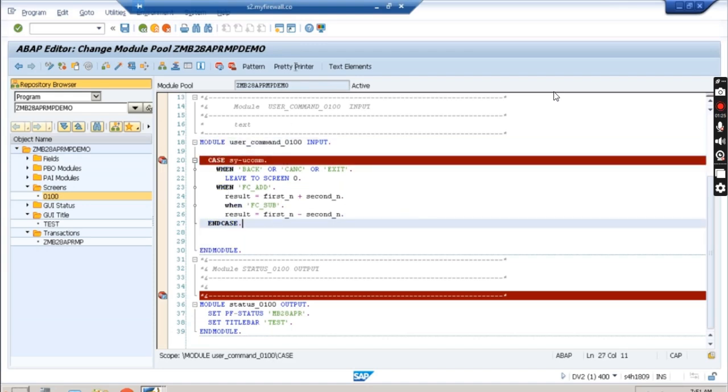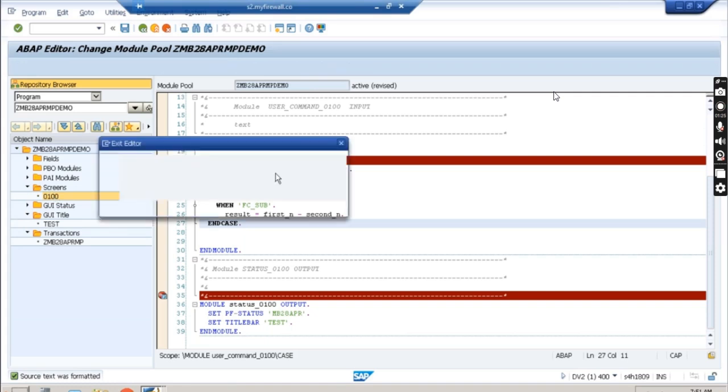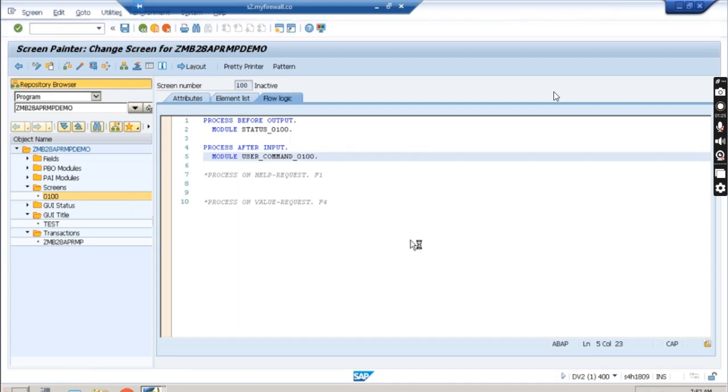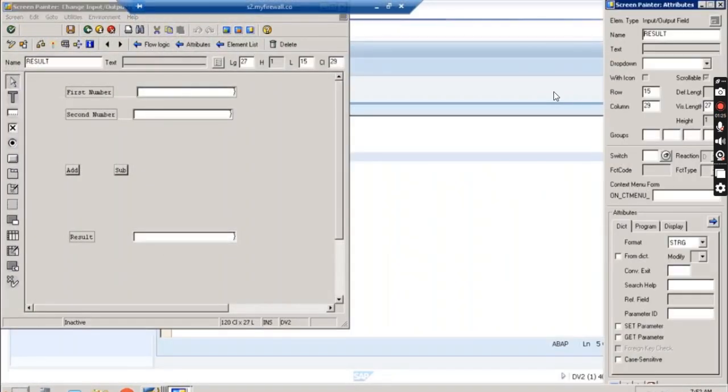Okay, so now we will try to understand some more. Click on the save button and check the syntax. It's fine. Go to the layout, and I want to make this last one only for output purpose. So how to do that?